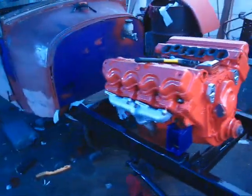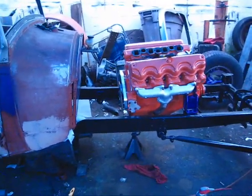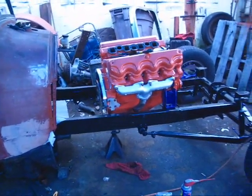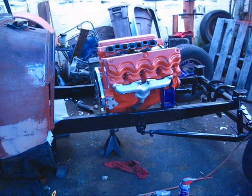So, starting the assembly. From now on, it'll be kind of downhill. I think one of the first things I'll do is get that motor all ready and fire it up. I'm anxious to hear it run just to see what it sounds like.